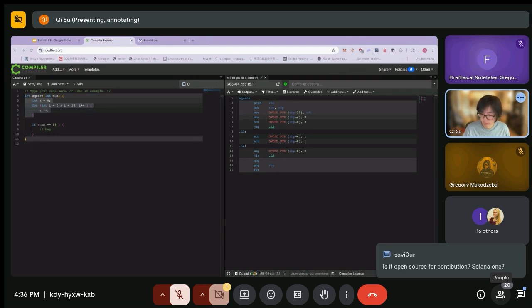But if you write a tool and scan all contracts on chain, you might end up finding a lot of vulnerable contracts. It's open source for contributions. No, we don't have a Solana fuzzer now. This is the EVM one.